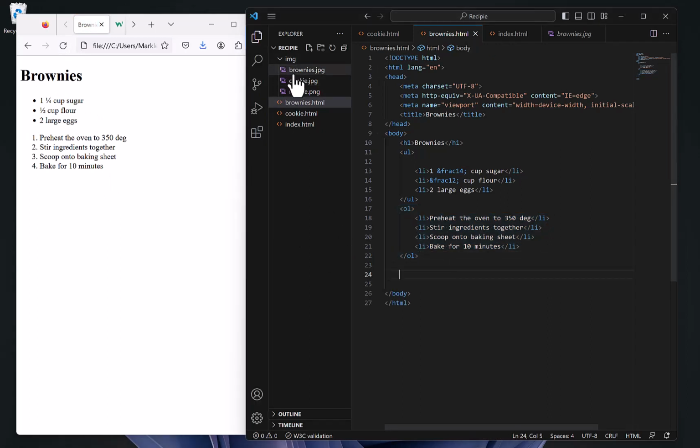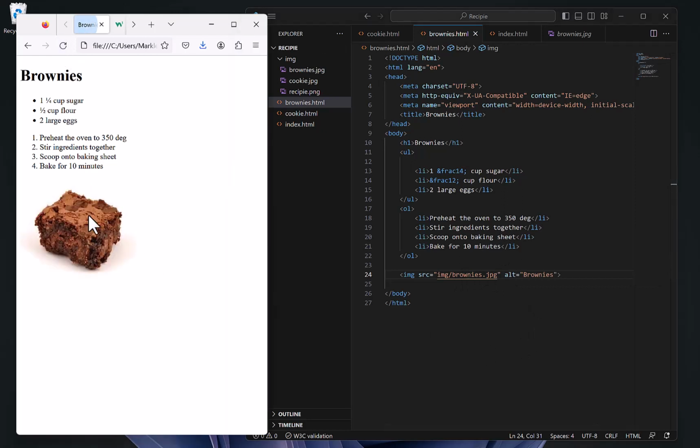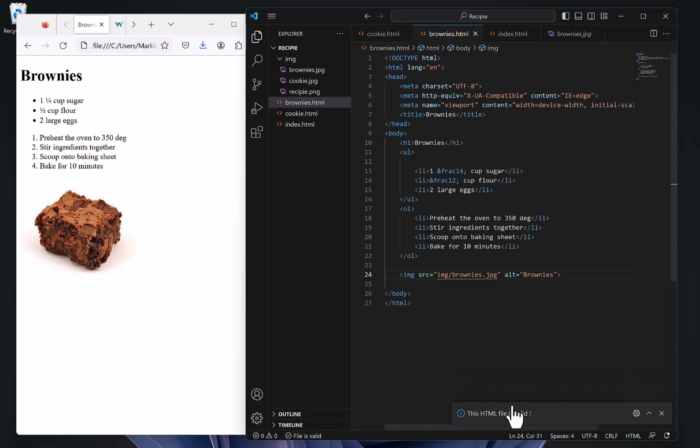Let's put that image of brownies in here. So remember I have that image here. So image tag source equals brownies. So I have to do the folder name, image/brownies. Alt. I didn't finish spelling brownies, so that's not going to show up. Brownies. Brownies.jpg. Excellent. I'm going to refresh this page. Looks good. I better validate just to make sure that I've entered everything in correctly. And yes, everything validates, so that looks really good.